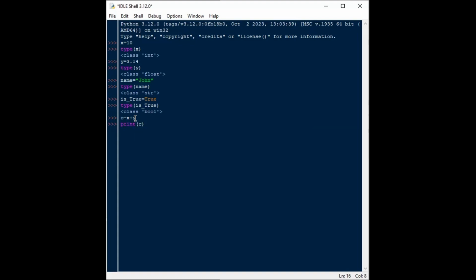Like the type function we have seen in the earlier explanation, now we are looking at the print function. Whenever you use the print function with c in it, it will print the value of c. You can see the value of c is now 13.14, which is the addition of 10 and 3.14.